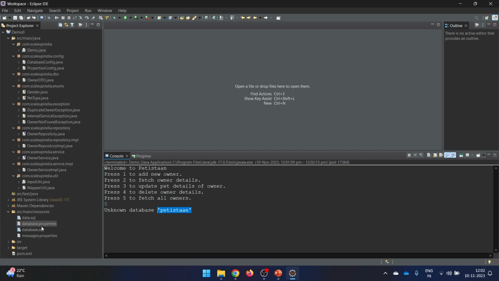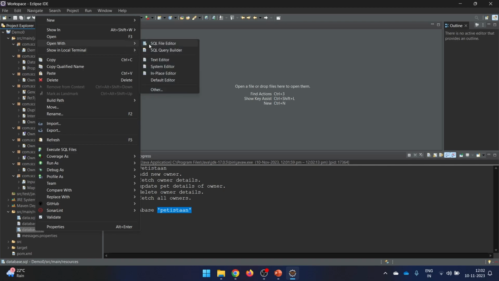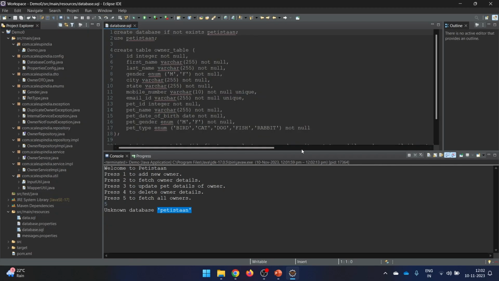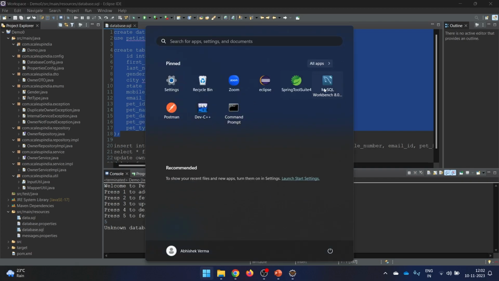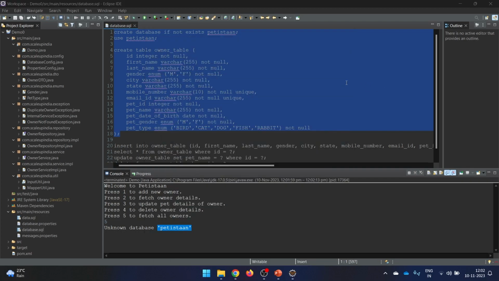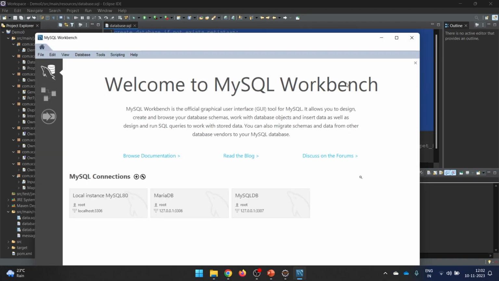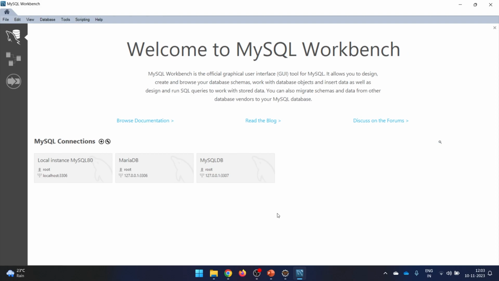For this, in order to make your job simpler, I'm providing here this database.sql. You can open this. I'll open it with this text editor instead of file. Here I have provided these queries you can use in order to create a database as well as a table. I'll copy all these and take it to my MySQL. I'm using MySQL Workbench here. If you wish, you can use something else online also. Otherwise, this is a good one. So this is my MySQL 3307. I'll go there.